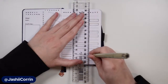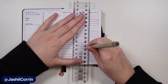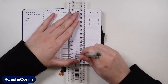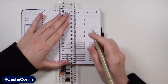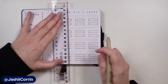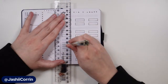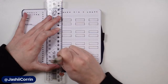See, there is a very good reason as to why I usually like to rule with thicker lines, and that is because I think it just looks a lot neater when I do it. When I'm ruling with a thicker line, I usually apply harder pressure, but a more consistent pressure. Whereas with a pen like this, that has quite a thin nib, I don't want to apply too hard of a pressure because I don't want to blunt the nib too much. Which means that I get a little bit of an inconsistency in how my lines look, but it's fine. We're not actually going to use this one, it's just for the ideas. We still want the ideas to be presentable though.